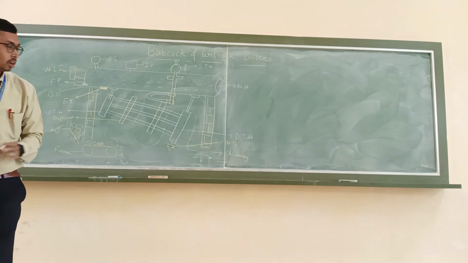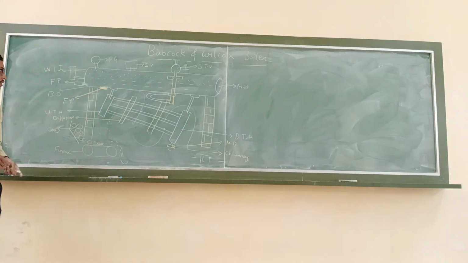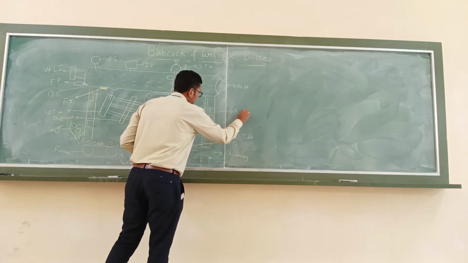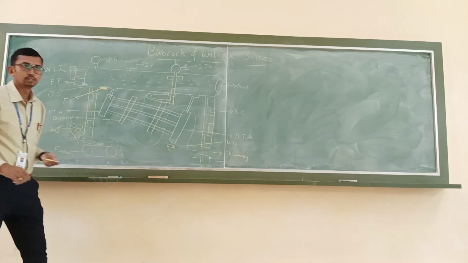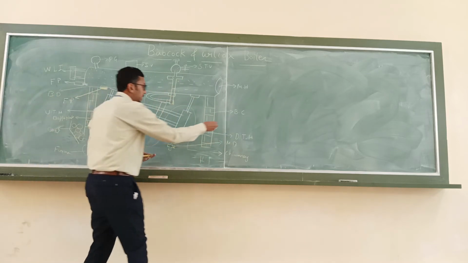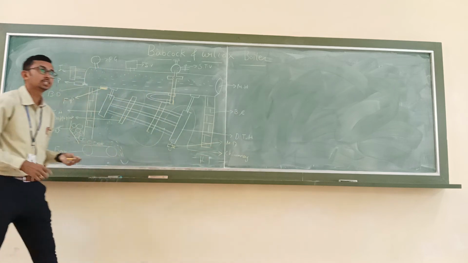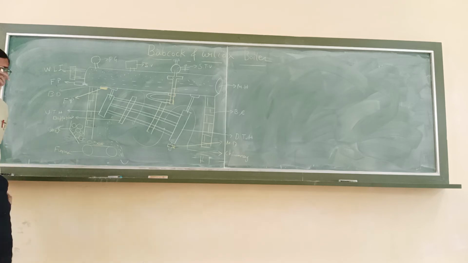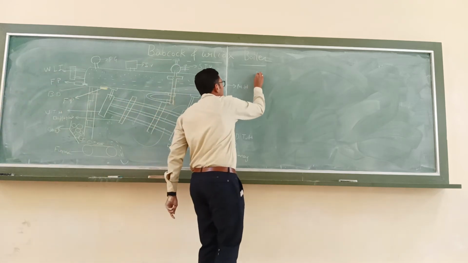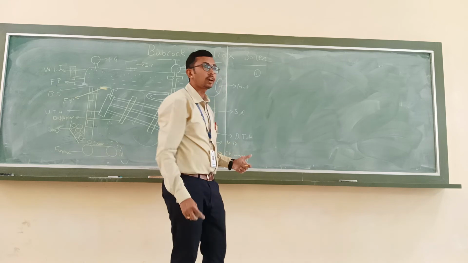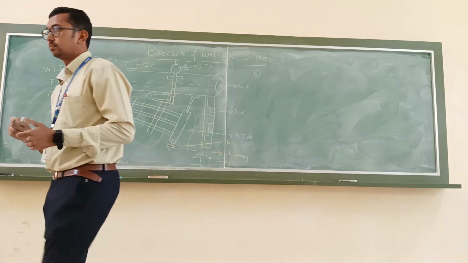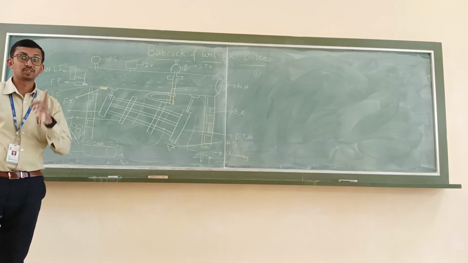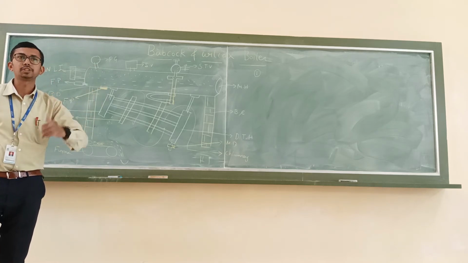Yes or no? So now the explanation part. How will you explain this? So this is the structure. Yes or no? Big structure. Now the explanation part. The first point that you have to write is classification. What kind of boiler is this? What is the first classification? I told you the different classifications.